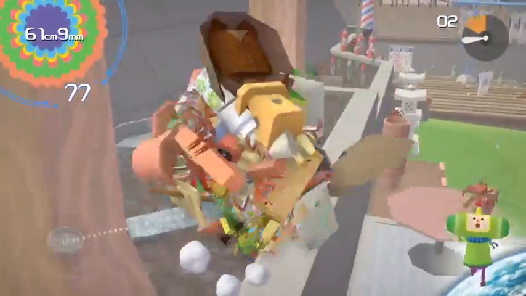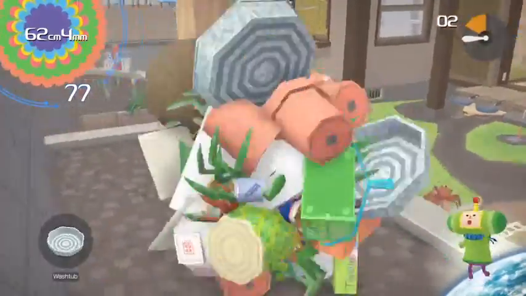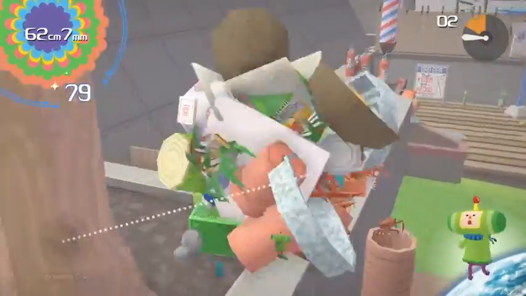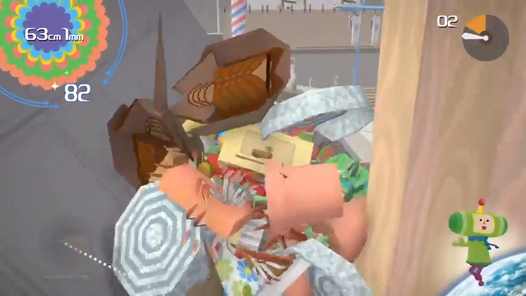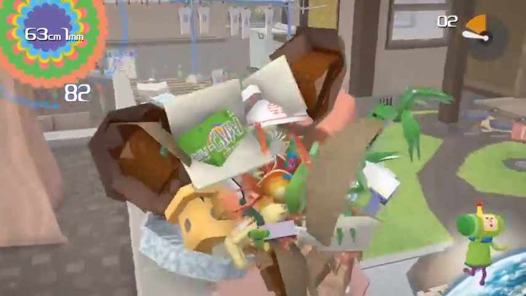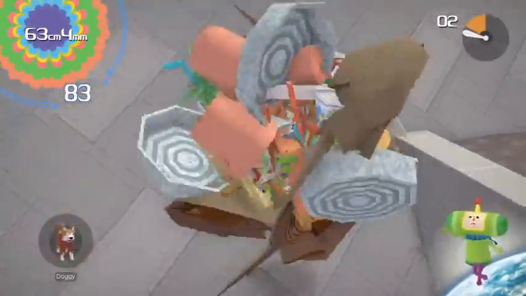Now this tree, if you bonk into it, it's going to drop wash tubs. You can pick up some of those, and then this one will drop horseshoe crabs. Won't fall over there. No. I'll get the dog here. I probably should have picked up the dog before I went up here, because that helps with size. I don't think you actually need it here, though, the doggy.